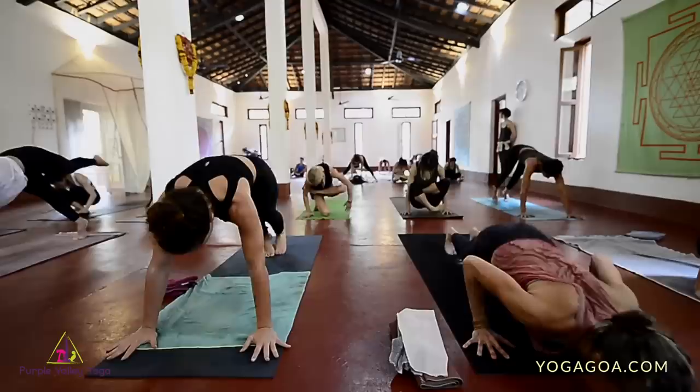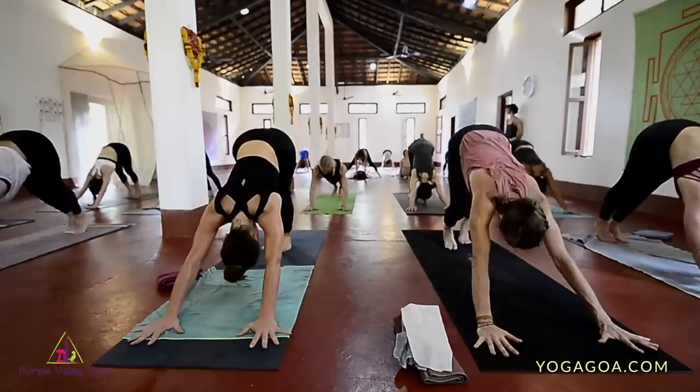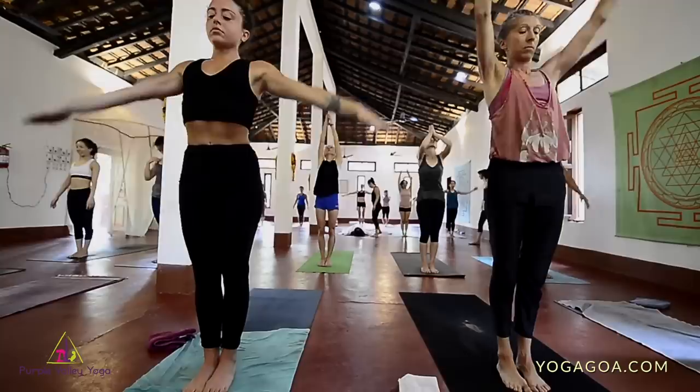Ashtadasha, low plank. Chatwari. Ekuna vimshatihi, 19, up dog. Vimshatihi, 20, exhale, down dog. Full vinyasa, eka vimshatihi, inhale, jump. Extension through the spine, head up. Dwa vimshatihi, exhale, fold. Trayo vimshatihi, inhale, arms all the way up. Samastitihi, very good.